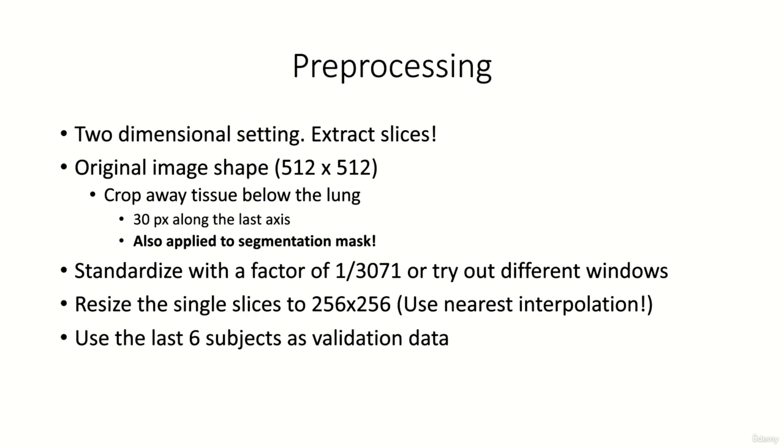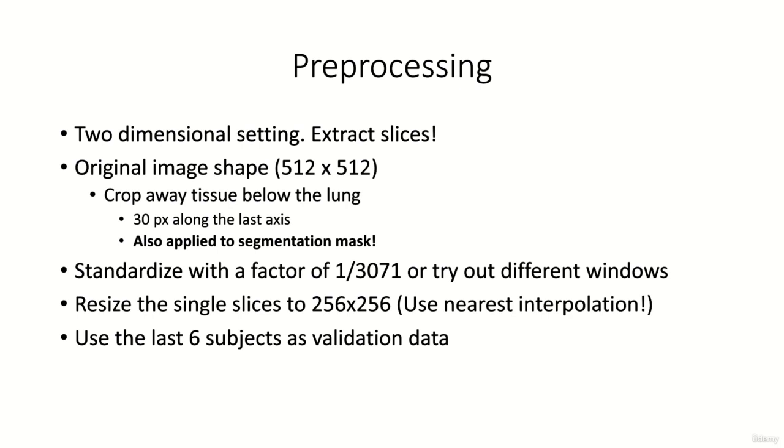When saving the individual pre-processed slices, please resize them to a smaller shape, as an example 256 squared, to drastically reduce the training time. Please make sure that OpenCV uses nearest neighbor interpolation. Otherwise, some pixels in the segmentation mask may have values between 0 and 1 as OpenCV interpolates them. Additionally, don't forget to create an appropriate train test split. You can find further information in the corresponding Jupyter notebook.